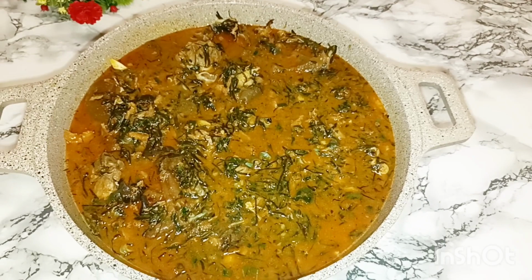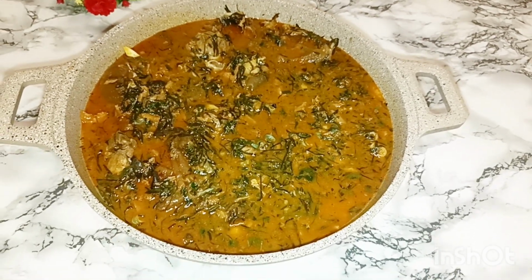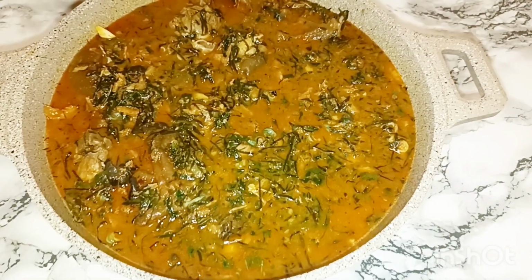Very yummy and delicious. I had this with fufu, which is apple, and it was so delicious.